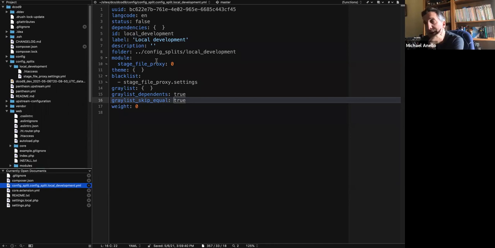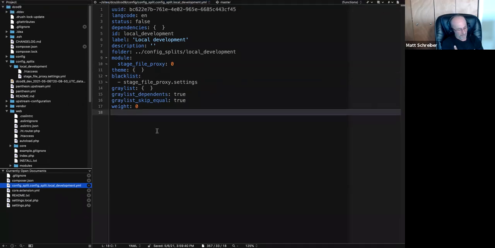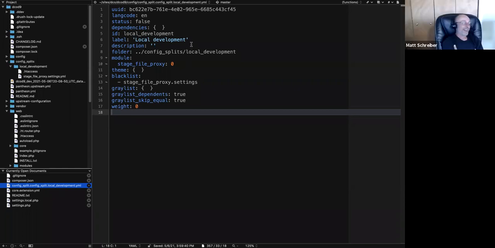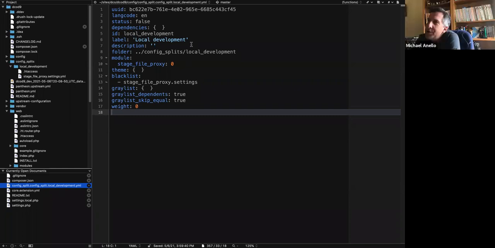If you're doing something like stage file proxy, I'm not saying if you're doing a search API with different credentials and stuff. Maybe it's just my lack of experience, but especially trying to do fields and instances and whatnot, so you're going to split out fields. That's pretty rare, I think. Yeah, I've managed to make a dog's dinner out of it. So what's the use case for having fields only exist in a split? Because then you're messing with the database structure as well.